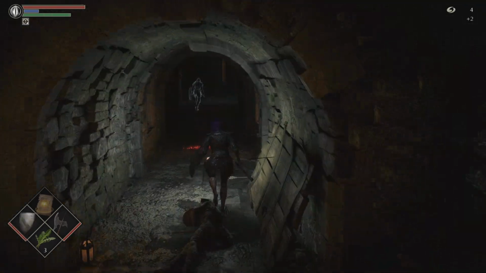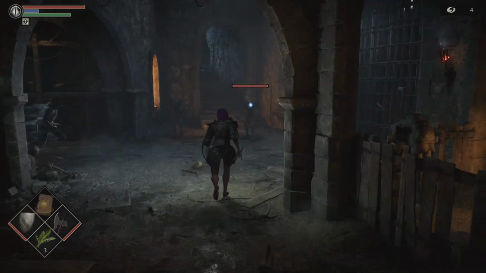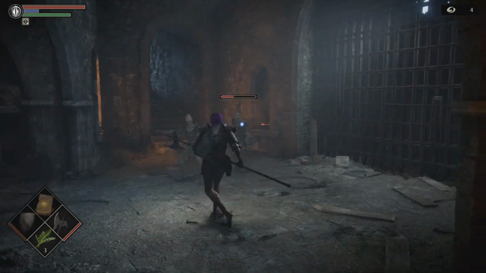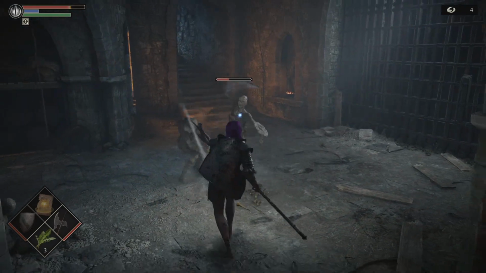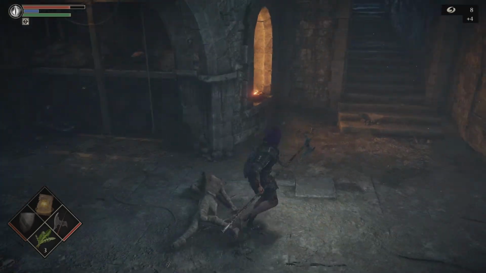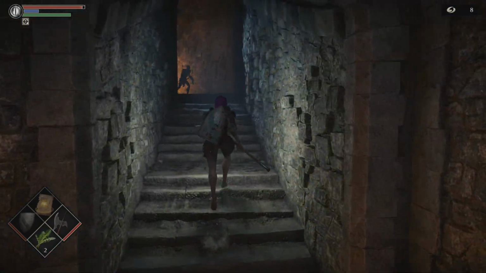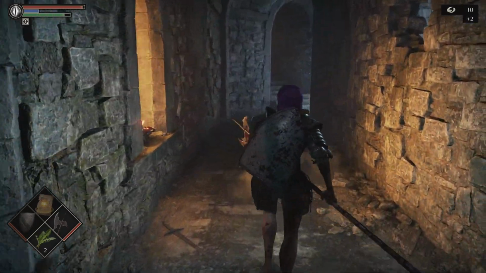So I'll try to get a hit single-handed here. So yeah, 51, and it's really slow. Oh, 74. Ow, I'm getting hurt. Okay. Tried to prove a point. Getting my ass kicked. But yeah, it's just better to two-hand certain weapons. And then like that, we one-shot him.